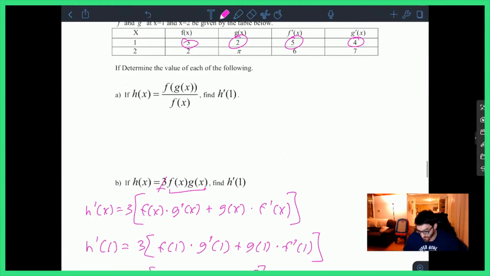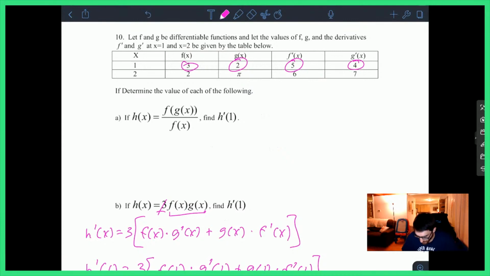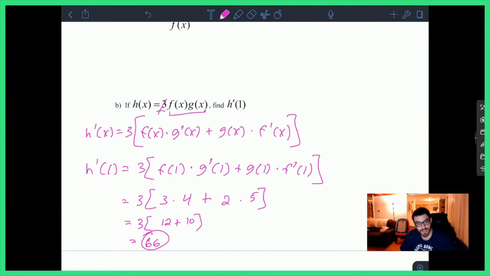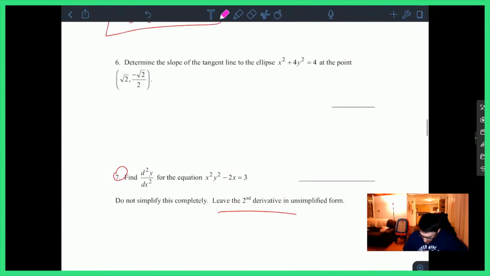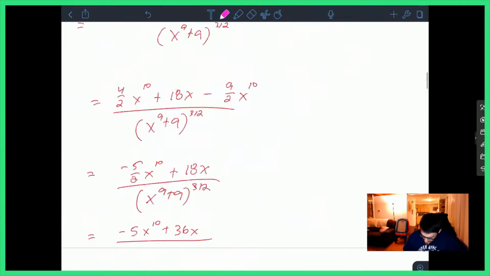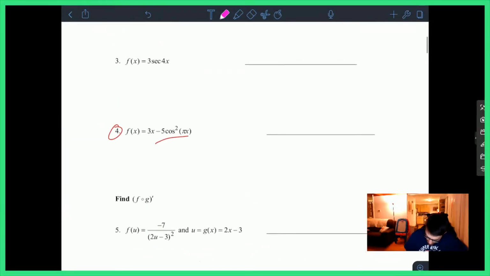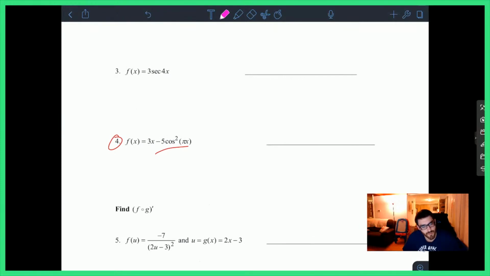I didn't erase anything else in the problem. So 66 is the answer to part B, and with that, it is exactly 9 o'clock, which means I'm going to cut the live review, and we'll do some more of these in class tomorrow. I hope that was helpful. I think we definitely did some of the more challenging ones. If I had to give you one to make sure you did before class tomorrow, it's certainly, without a doubt, problem number 4. I think 4 is a very interesting one.